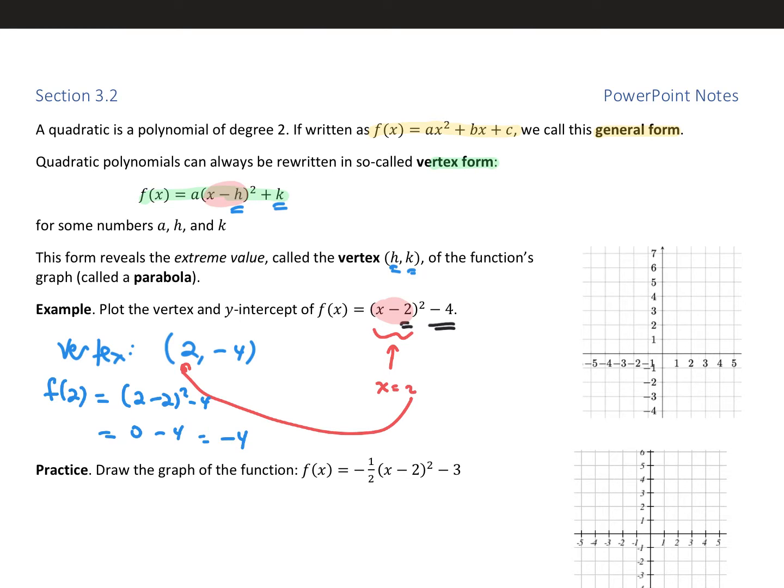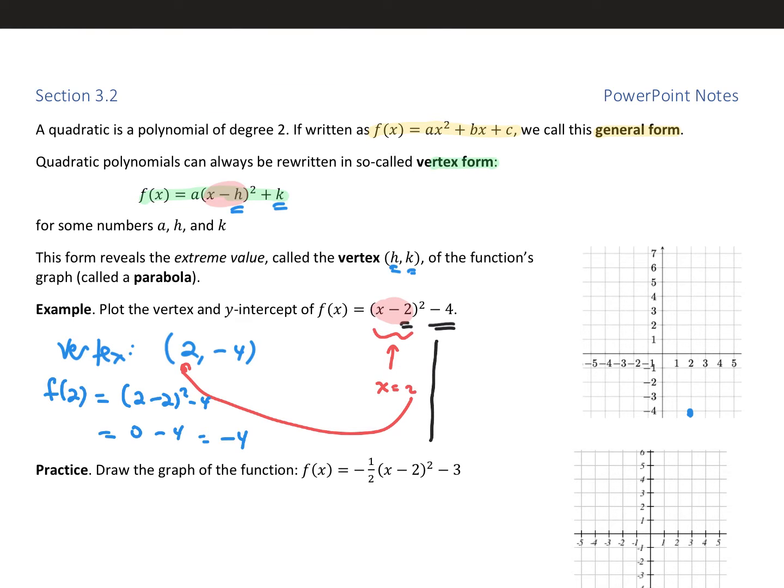So even if we completely forget which thing is minus and which thing is plus, if you can remember that you're trying to make the stuff inside the parentheses equal to 0, then you'll figure out where your vertex is. So on the graph, the point (2, negative 4) is down here, and that's the turning point. So we know the graph is going to turn there from going down to going up. And that's a lot to know.